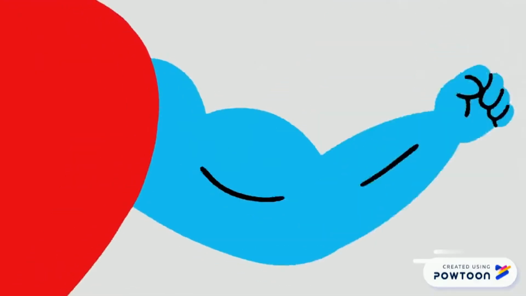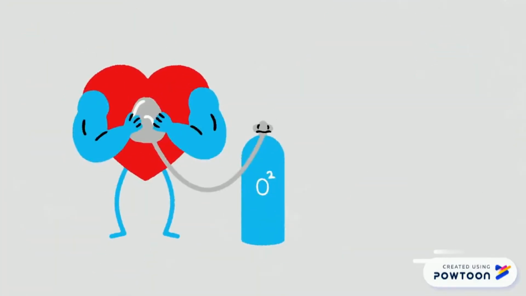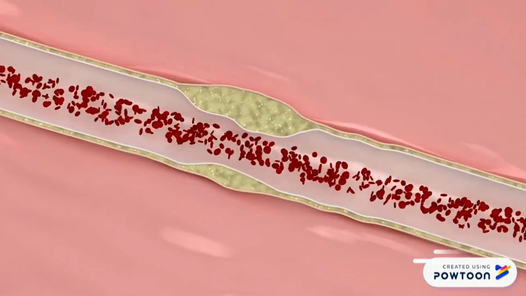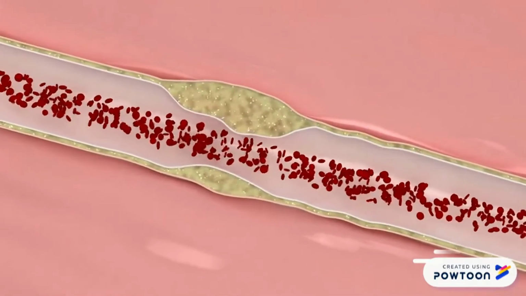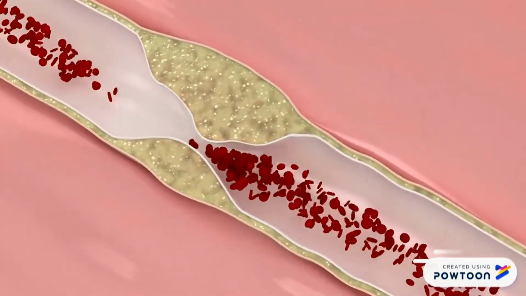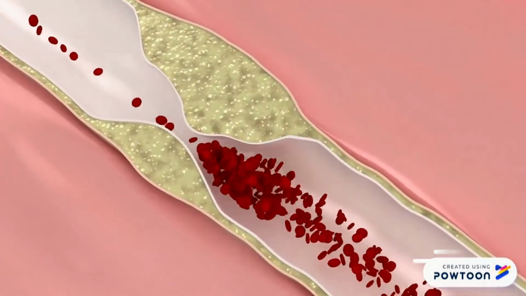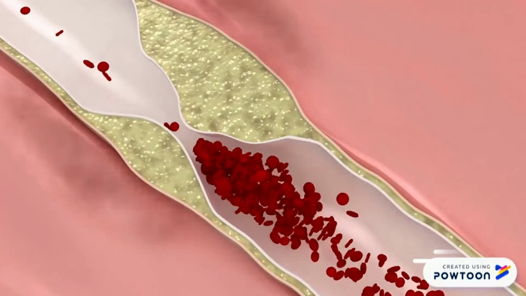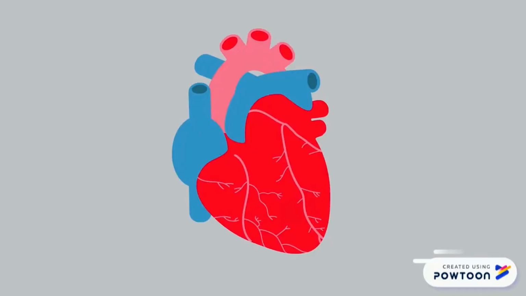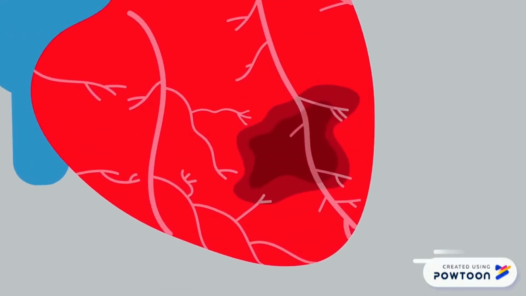The heart needs oxygen to work properly, but in a heart attack, this process is interrupted. This can happen because of plaque, which is a substance made up of fat, cholesterol, and white blood cells. Buildup of plaque inside arteries of the heart can cause a blood clot, which then blocks the flow of oxygen-rich blood to the heart muscle. Without oxygen, the cells of the heart begin to die. This can then stop the heart muscles from pumping effectively.